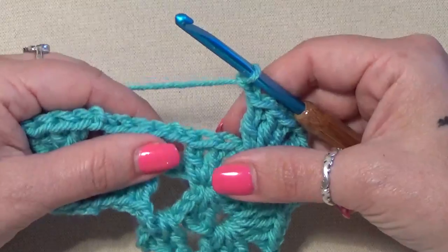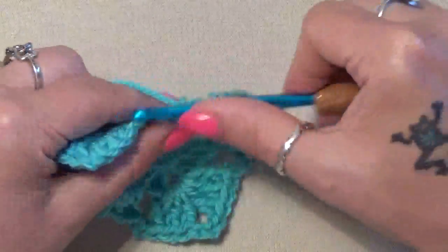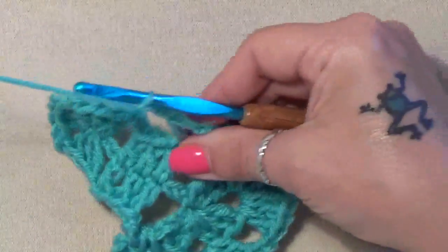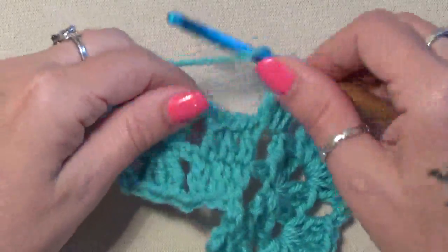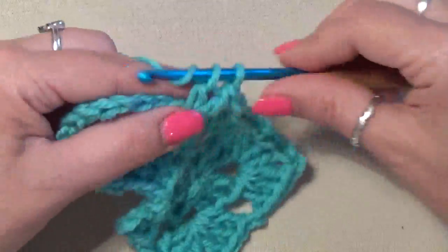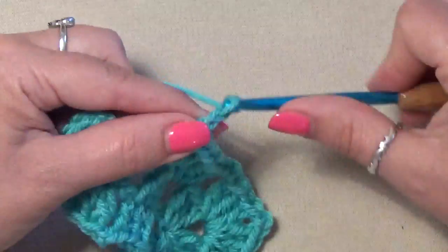And in the next chain 2 space, you're going to put 3 double crochet there, chain 2, and then in the next chain 2 space as well, you want to put 3 doubles, chain 2.